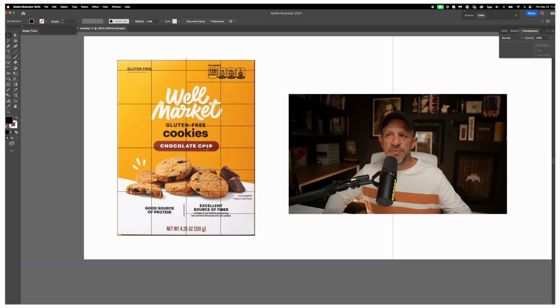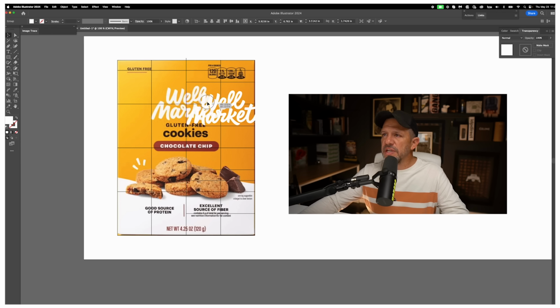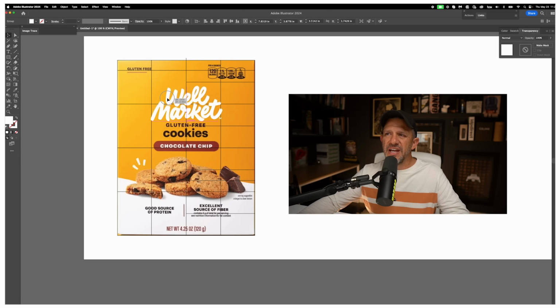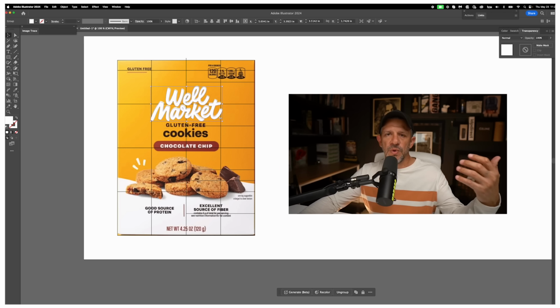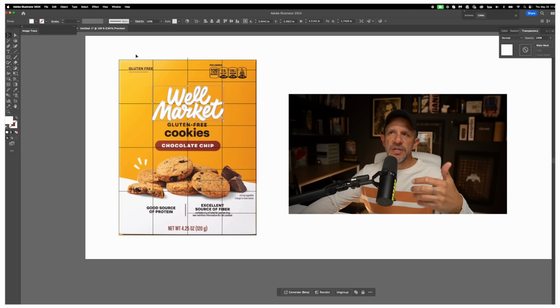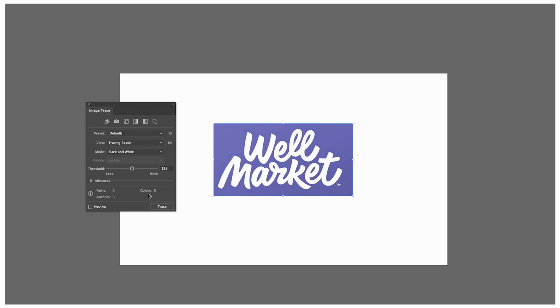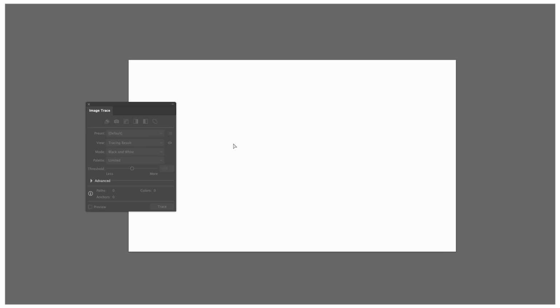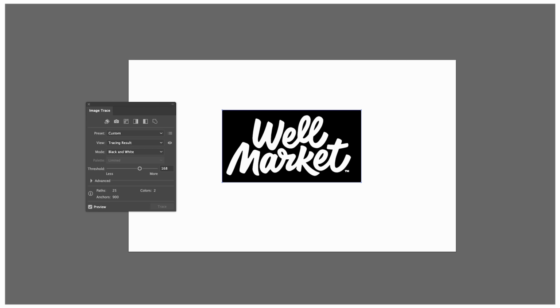So we've done this. We've looked at all the different pieces where everything fits. Now we're going to go ahead and drop everything in here. So for example, we're going to drop this logo in. Now, where did I get this logo? I took this image and I did a live trace in Illustrator. I got a higher res version of it off the web, brought it into Illustrator. And then, if you click on an image, you've got this image trace here up at the top. You get this window and you can adjust. Now I've done this for the background and that's not what I'm doing, but that's what we did for the logo. So you've got a nice little vector logo happening here.